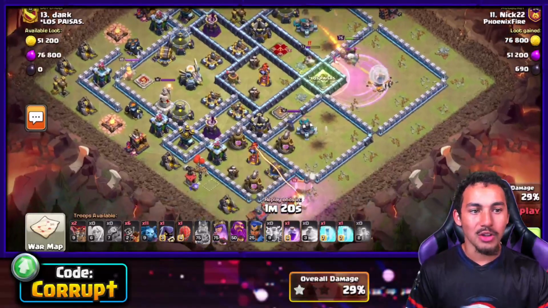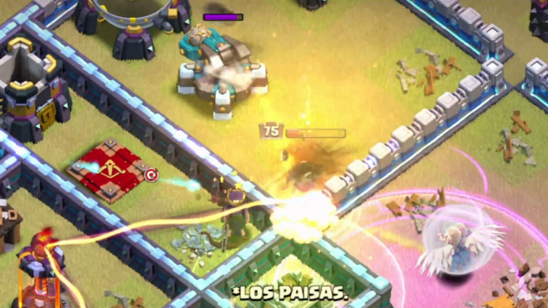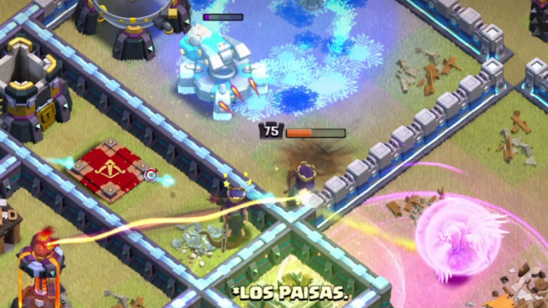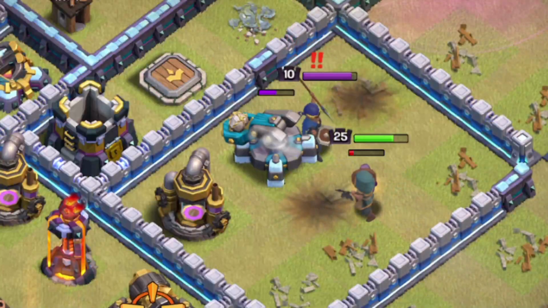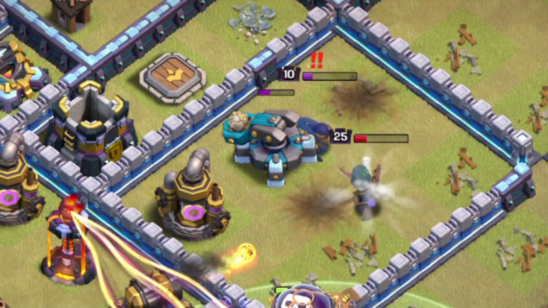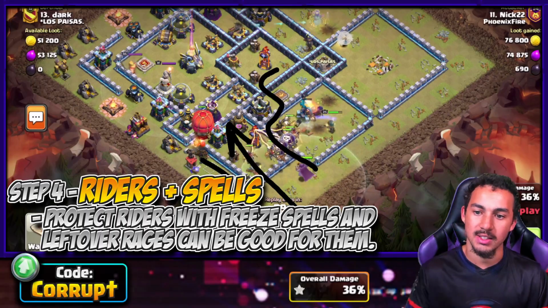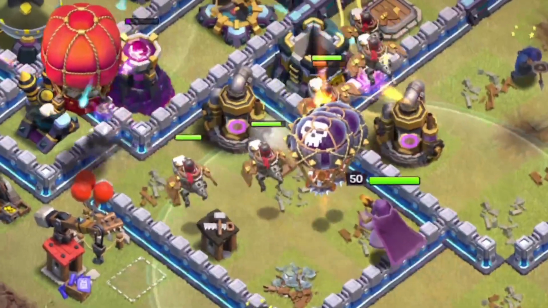But overall, you want to make sure that you are getting rid of either the Archer Queen or Royal Champion. In this case, the Archer Queen was really easy to remove with our Archer Queen, and the Royal Champion in this case can be removed by the Headhunter and our Royal Champion. So that really gives you enough momentum to where at this stage, you now have very simple pathing into the base. You can use a Stone Slammer since you don't need to use the Battle Blimp.